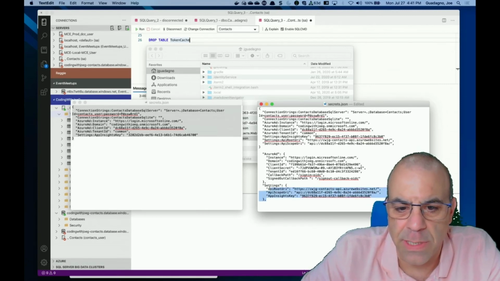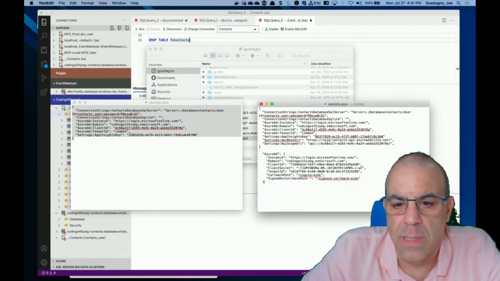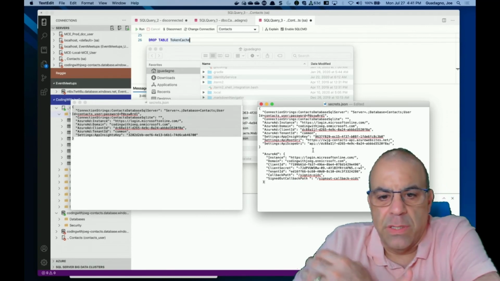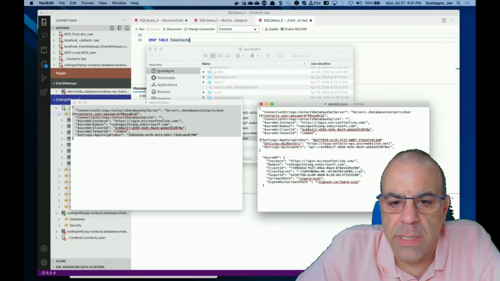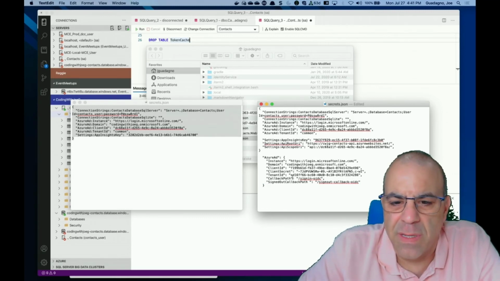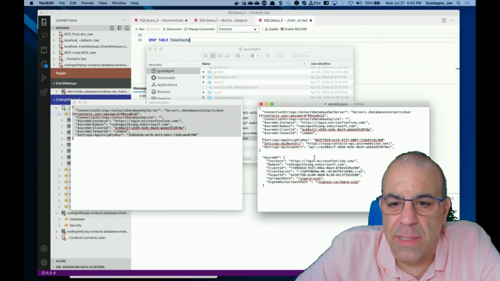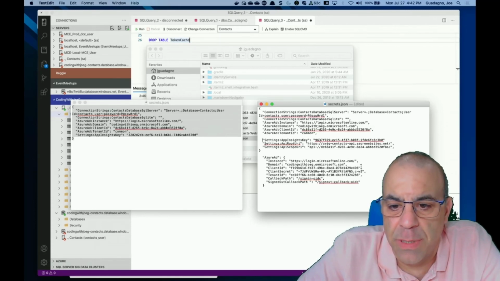So now our settings are good. We just need to make sure the Azure AD stuff is good. Let's see, this one should be good. This one should be good. This needs to change.